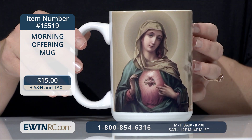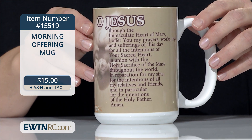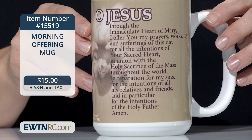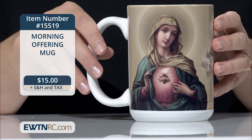We love to show you mugs, not only because they make such nice gifts, but it's something practical that we all use every day. And this mug is perfect for starting your day with that most important of prayers, the morning offering. So here's our Blessed Mother again, shown with her Immaculate Heart. This large 15-ounce ceramic mug is microwave and dishwasher safe, and it has the morning offering prayer on the reverse side: O Jesus, through the Immaculate Heart of Mary, I offer you my prayers, works, joys, and sufferings of this day for all the intentions of your sacred heart, in union with the holy sacrifice of the Mass throughout the world, in reparation for my sins, for the intentions of all my relatives and friends, and in particular for the intentions of the Holy Father. Amen. What better way to start your day — whether you have coffee, hot chocolate, or tea, this is perfect for you.